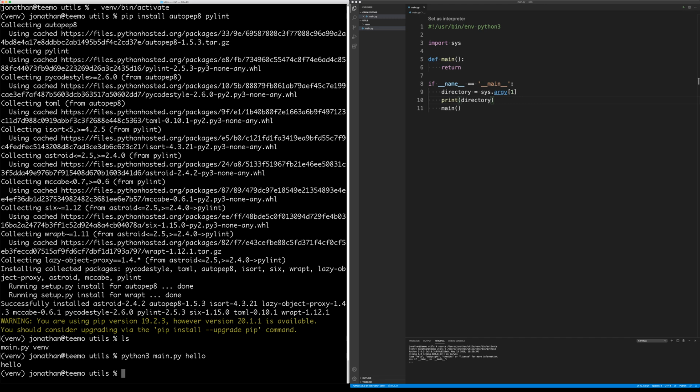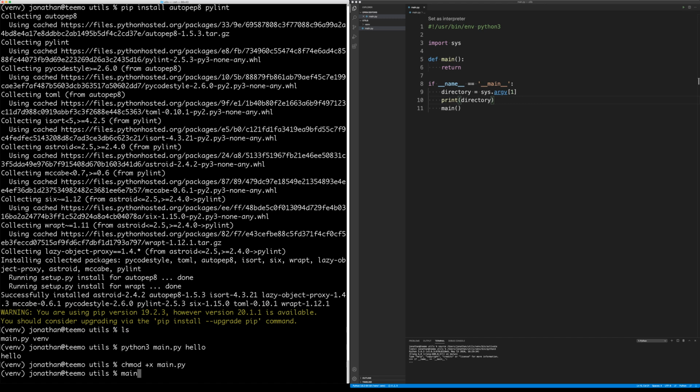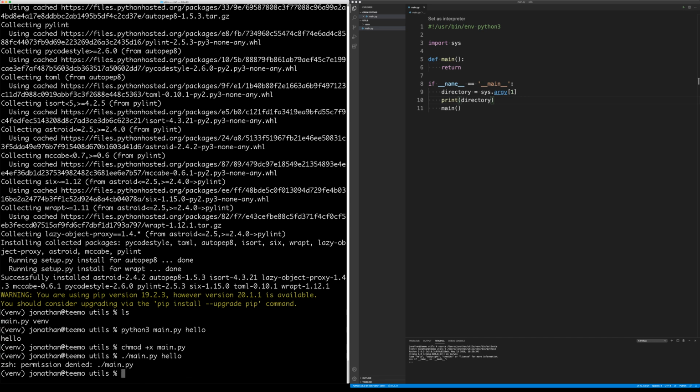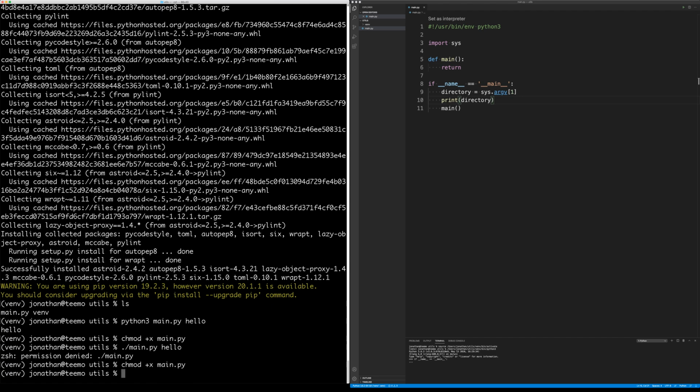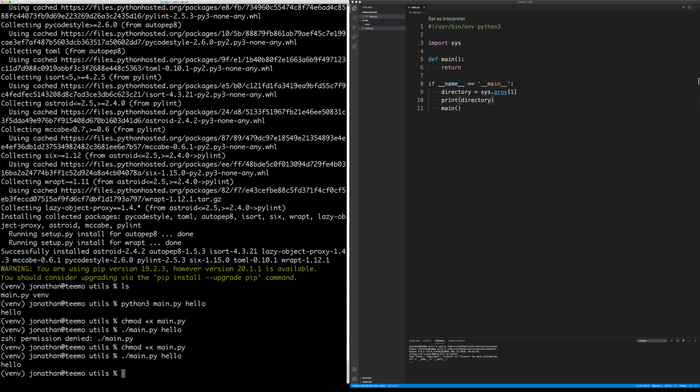Also, as you can see here, I just typed python3 main.py, but the whole reason we add that shebang as the first line is so we don't have to type python3 100 times. However, on macOS and Linux, that means we have to mark our file as executable before we can just go ahead and run it. So if I don't do that, if I just say ./main.py hello, I get permission denied because it's not executable. But if I run chmod +x main.py, now I go ahead and do that, and it works just fine.